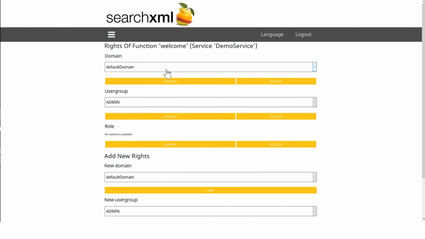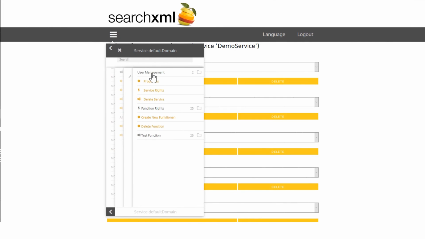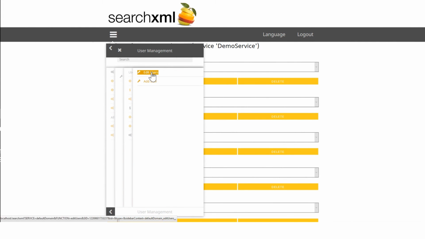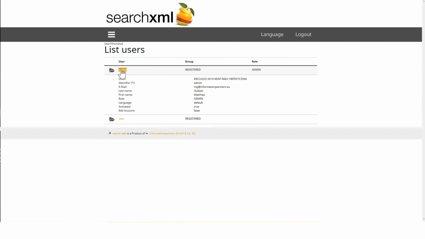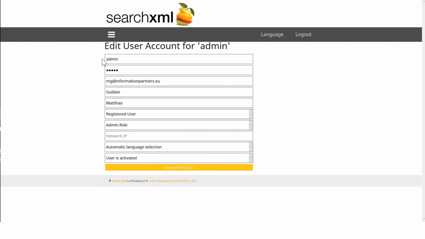Let's have a final and quick look at the built-in user administration. Here is a list of all users we can edit. Perhaps it is interesting to note that users can edit their accounts by themselves. In addition, there are features for automated requests to user management. For example, if the password was forgotten, the process of assigning a new password is fully automated without administrator intervention. The automated registration of users is also possible by means of a module for self-registration.